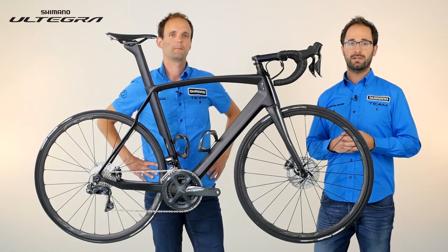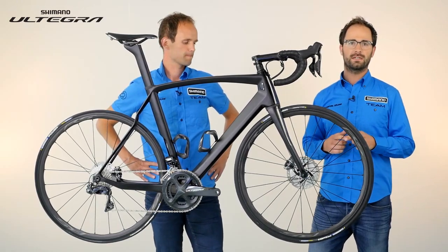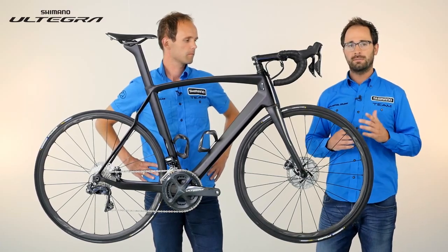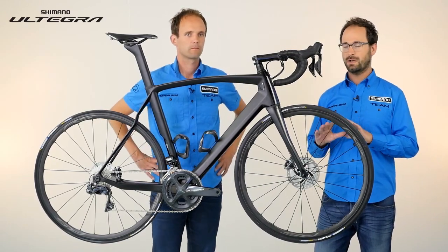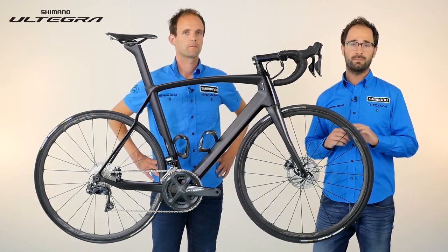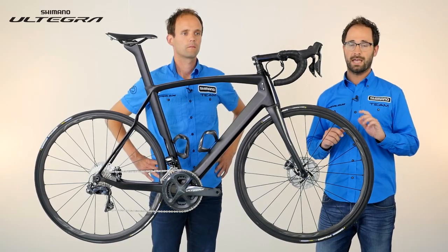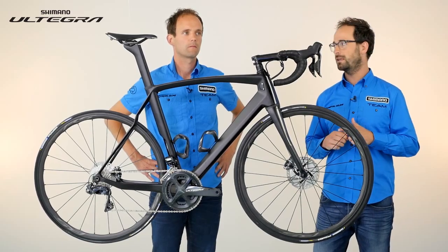A question coming in from Justin. The R8000 wheel sets, are they made from carbon? Well, like I said before, we don't have R8000 wheels. The wheels are Ultegra level, but they are called RS series. And they're not made from carbon, but they are carbon laminated.